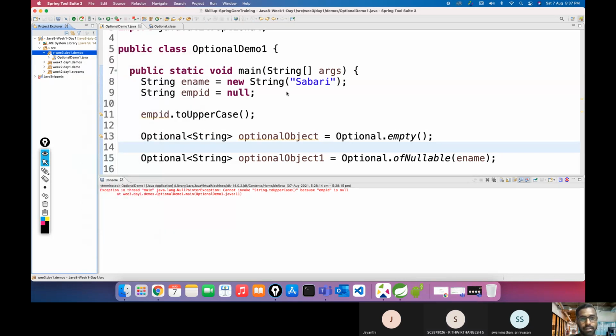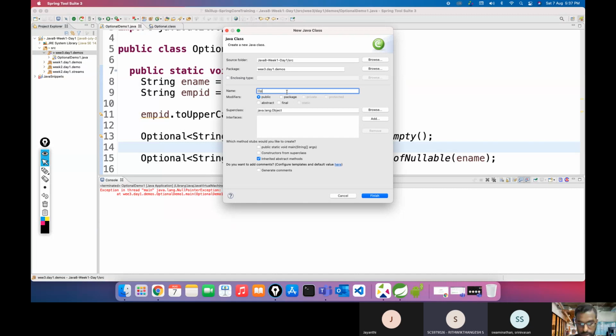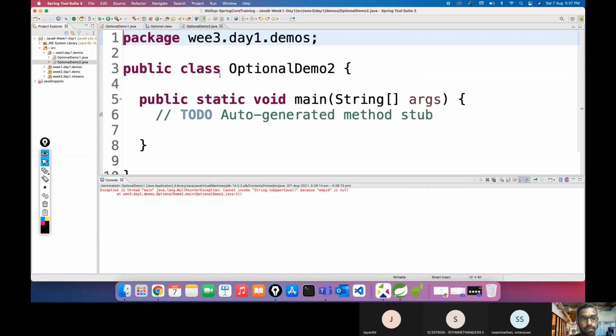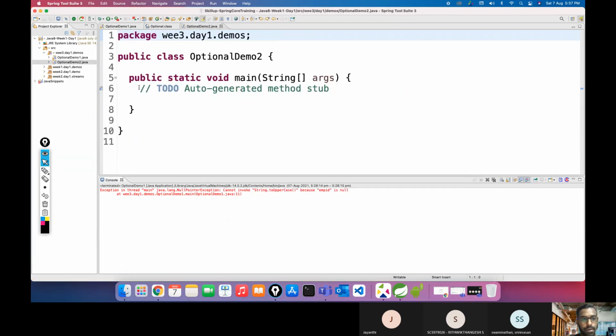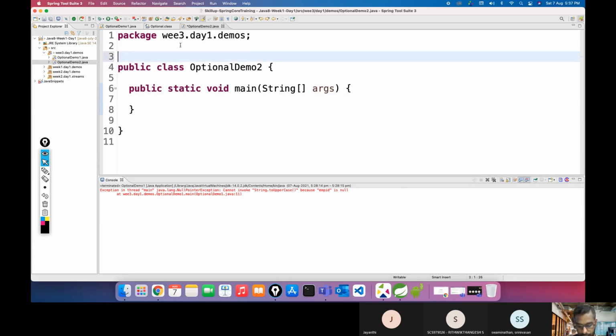So let's go straight into another class, OptionalDemo2. Here, let's quickly create a class User.